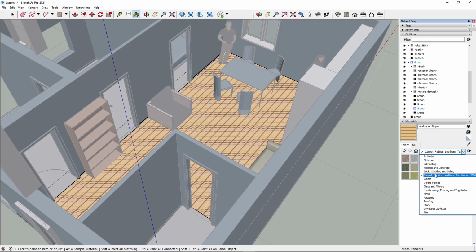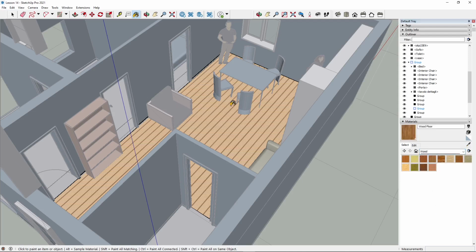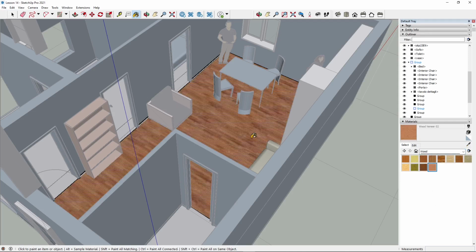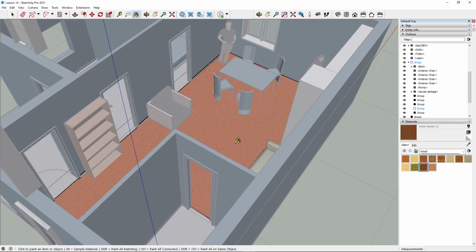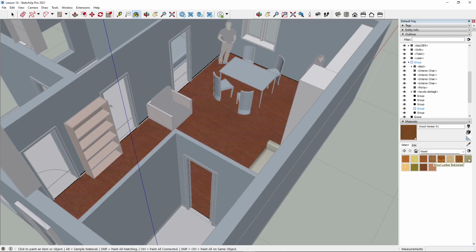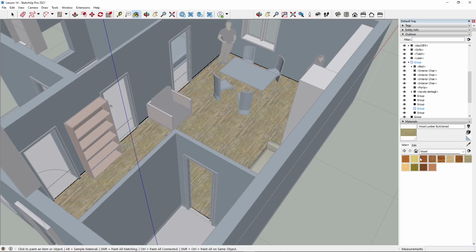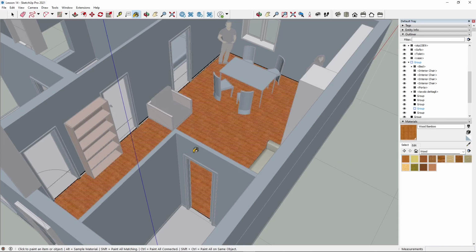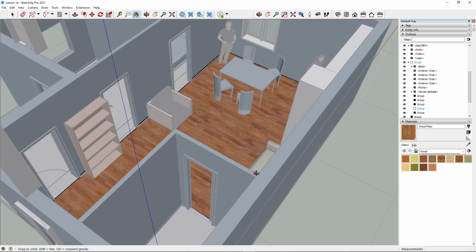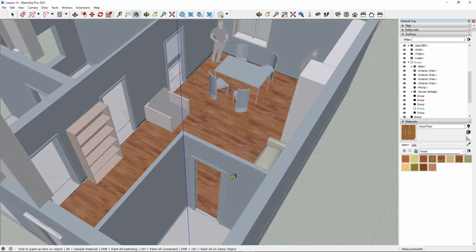Let's see here, for example, wood. You have some flooring, but you have a limited choice, as you can see. So if you don't find something that you like here or that suits your needs, you can then make a customized material, download the texture, and then bring it in here in SketchUp.